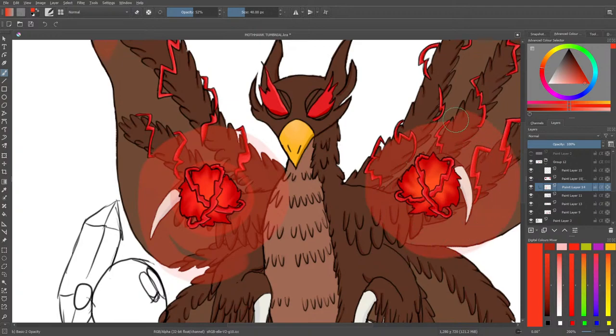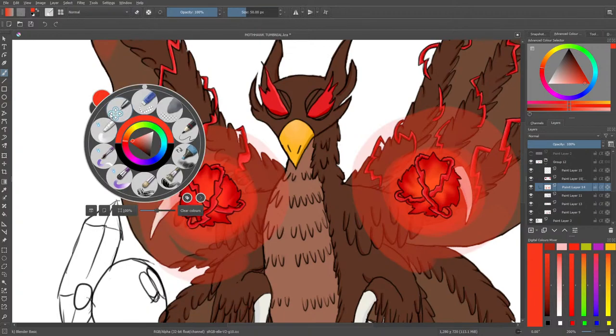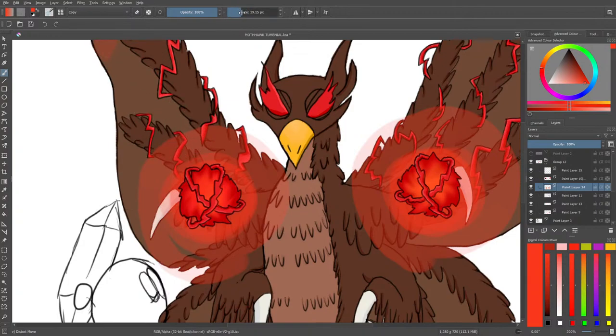So we want this cool looking ball, and then we want to have the lighter color in the middle, like so, and that should work. Now the question is if this is enough. Probably it is. Well, we're gonna still go for the effect that we want, which is the soaking power of the lightning. Like so. So this effect is gonna be probably very wacky, but it is a cool effect nonetheless. You have these lightning bolts that are quite static, but we still want to have the effect on that.